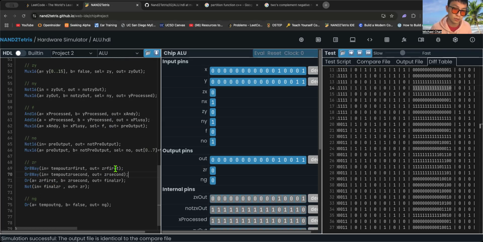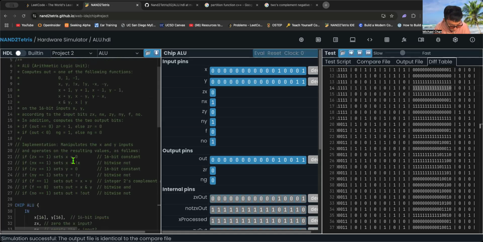So if any of them are 1, this will give 1, and then I need to knot it because you want ZR to be 1 when the output is 0, and you want it to be 0 when the output is not 0, right? So you knot it pretty much.